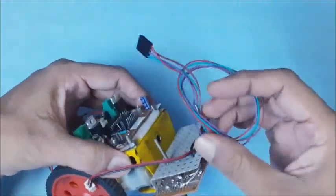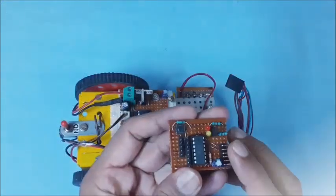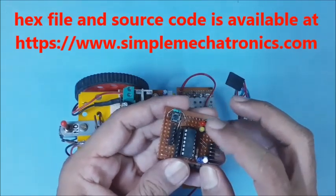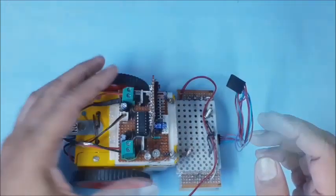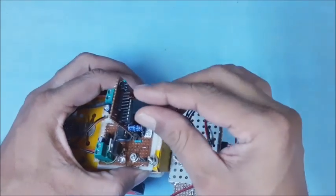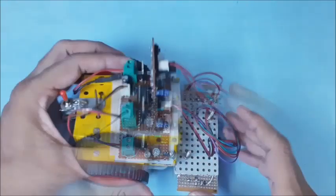Connect 4 jumper wires to the signal output pins. This is the main circuit diagram for the path follower. This is the ATtiny84. This is the 6-pin connector for the base frame. This is the sensor board connector. This is the ISP port for programming. This is the black or white line selection jumper, and this is the start switch. This is the main board, soldered as per the circuit diagram. The jumper is set for the black line. Insert the 6-pin connector into the PCB of the base frame, then connect the 4 jumper wires to the main board, and the power supply connector too. The path follower is now ready.